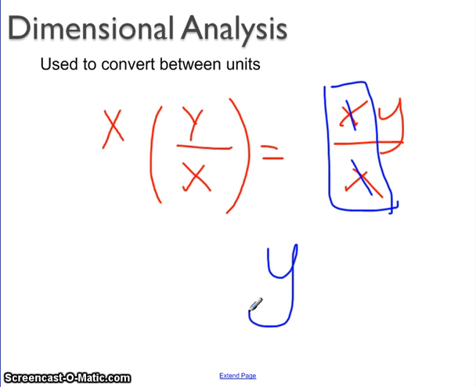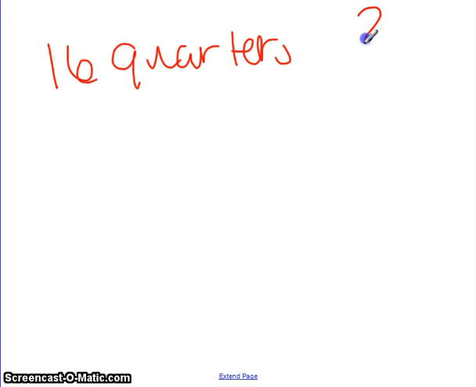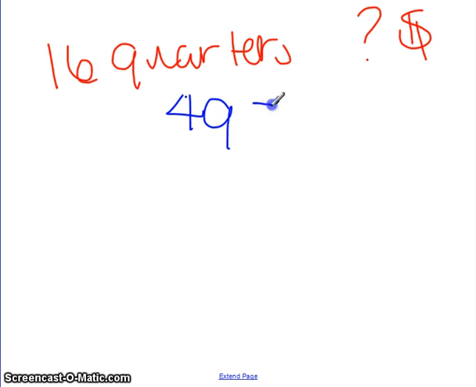Okay? This is very important to understand for dimensional analysis because we need to cancel units. Just like we canceled x and x here, and all we were left with is y. For example, if we were to say, all right, you have 16 quarters, and I want to know, how many dollars is that? Most people can do that kind of stuff in your head. So what I'm going to show you here is the dimensional analysis that shows exactly what you are doing in your head. So we know, or hopefully you should know, that 4 quarters, I'm just going to use Q, it looks like a 9 though, 4 quarters equals $1.